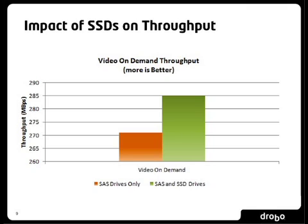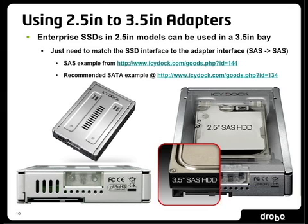Well, Matt, one of the questions we get all the time, you and I both help man the online chat at Drobo. Go to any one of our product pages and look in the lower right-hand corner after a couple seconds. You can chat live with Drobo experts that way. They ask about putting in different types of SSDs into the Drobo. And with our Drobo B1200i, we offer an enterprise-grade, server-grade SSD, and you can buy that from Drobo.